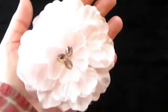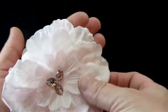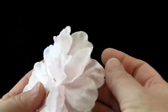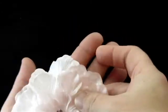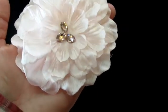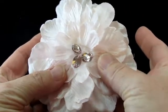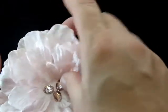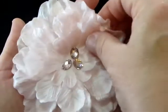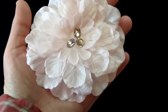And then the other flower, this one is pink. For my project, I used the white one that I received in my design team package. So this is tons of layers of this beautiful fabric. And then again, it has the bling in the center, 3 pieces. And this one is a pink color in there. I'm not sure if that's showing up. Hopefully it is. And like I said, this is the pink one, and I used the white one.